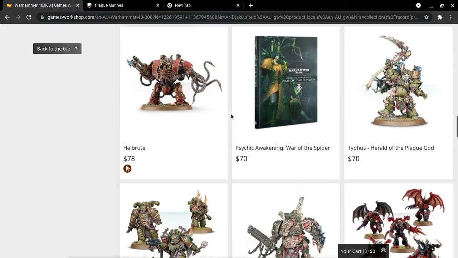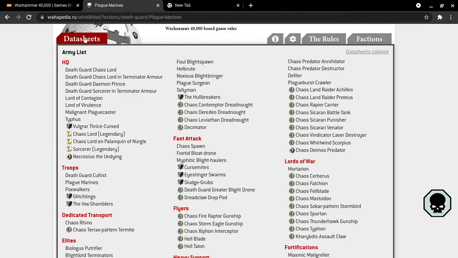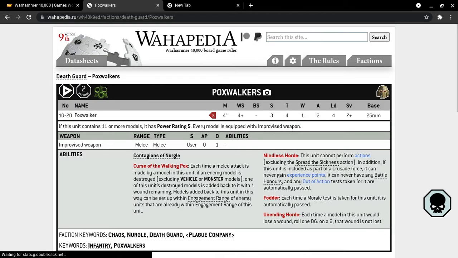Next up, I was going to look at some Poxwalkers. Poxwalkers are pretty weak, very good in hordes because they're very cheap as well, points-wise. So if you want some things to just tie up enemy units, or be a shield for a character because of the Lookout Sir rule, they're great, and they can also automatically pass leadership, which is very useful.